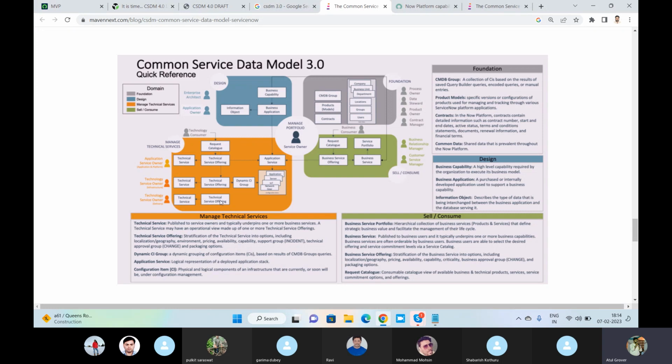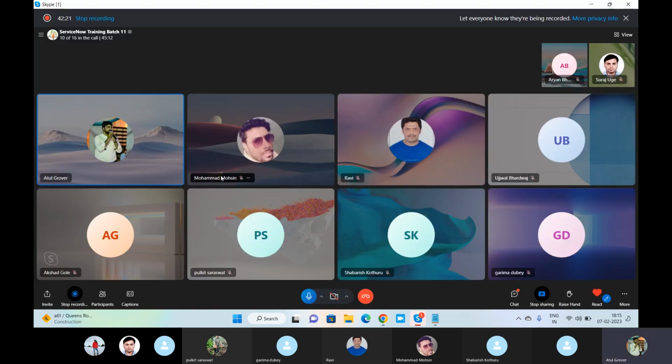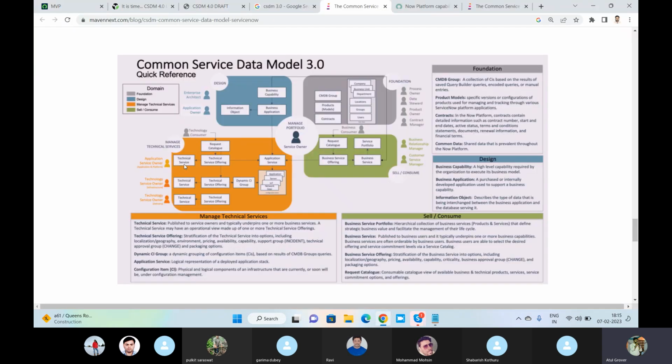On top of this, we have a technical service. See, this area is called the business service, which is available for the customer. This is the technical service. Now I ask, Neha, you are working on a maintenance project, which technology are you supporting? I am from a Java background, so I am supporting Java applications. This is the technical service.